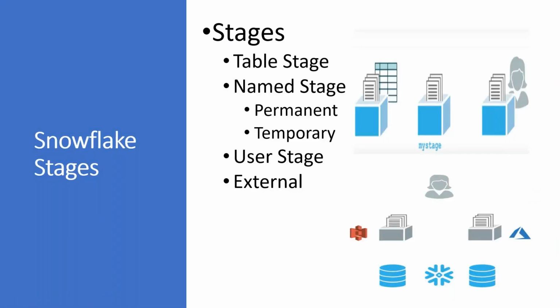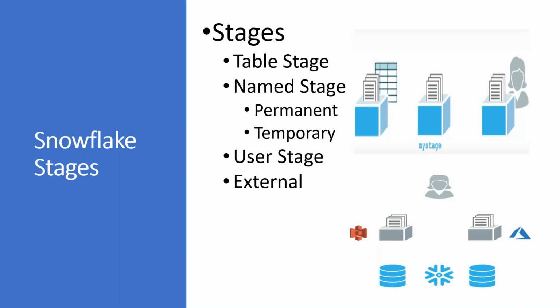We talked about the staging area. Snowflake is the only one which has a staging area. In all the other technologies, you have to load into a staging table or staging schema, and then you have a table inside it. But there is no other technology which has a staging area where you can just push in your files, and from there push them into your table.